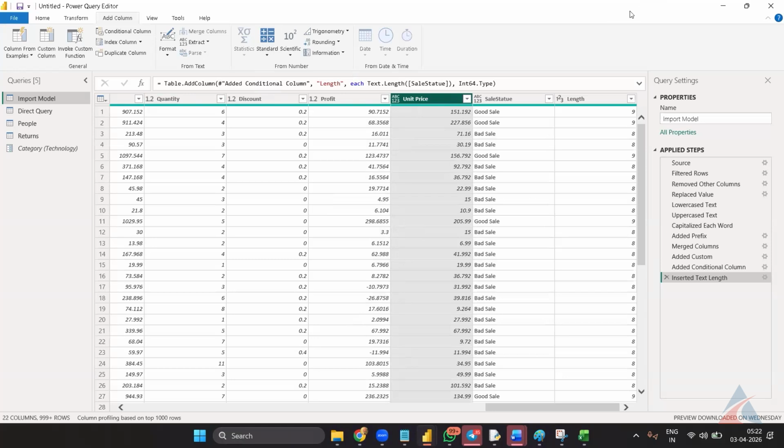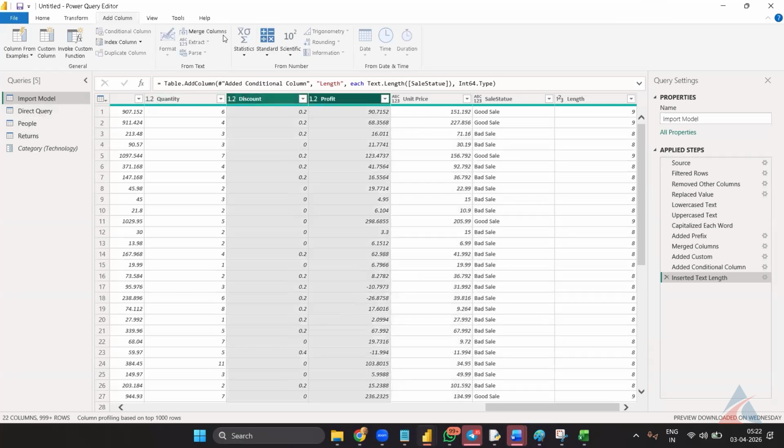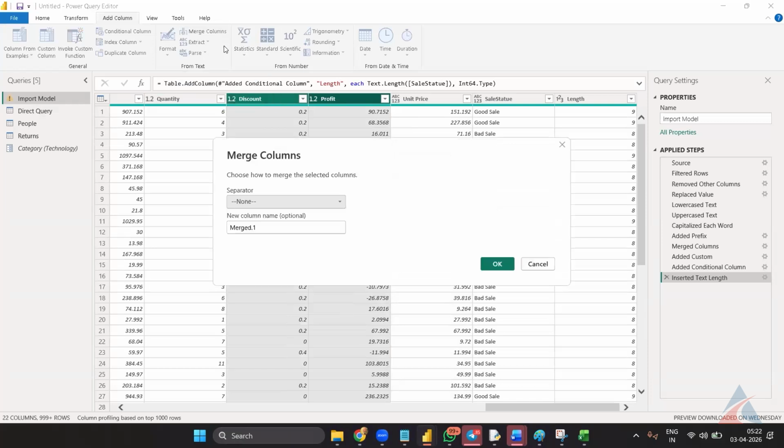And now one more option available here is called merge column. With the help of merge column, first of all, we need to select two columns, and then we get the option called merge column here. Whenever you merge two columns, it asks first what the separator is between these two columns, and then you get the option called new column name.